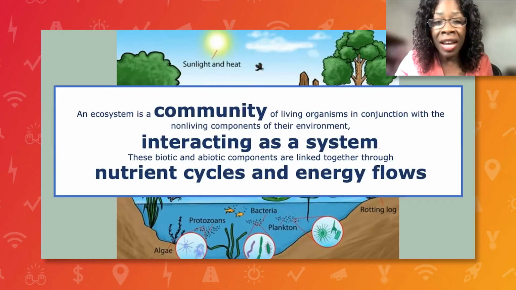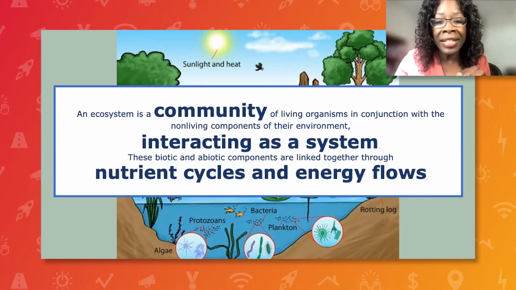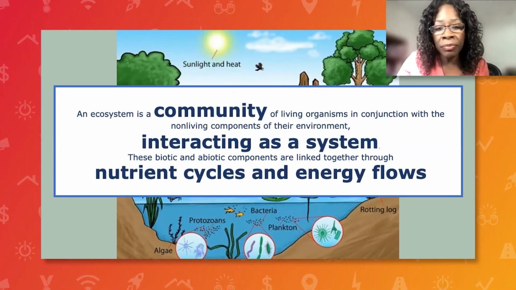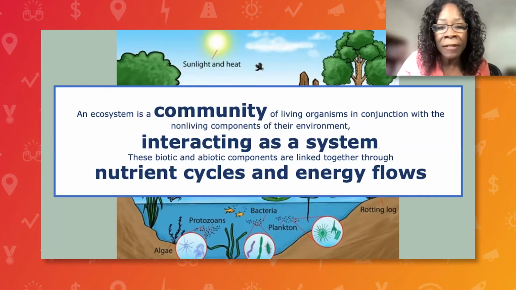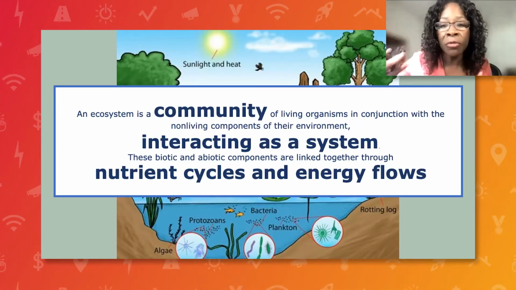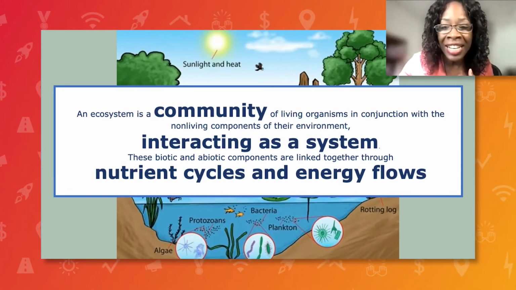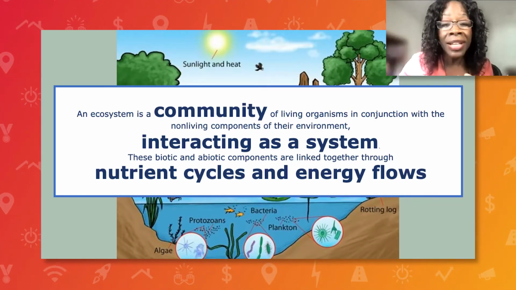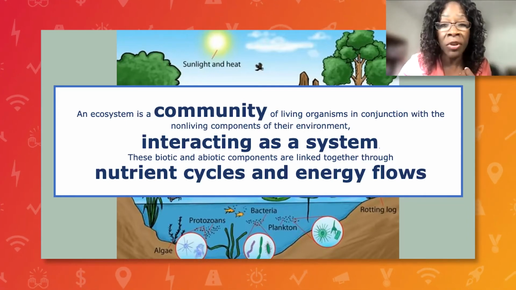I like this definition because it talks about a community interacting as a system through nutrient cycles and energy flows. The word community means in relation, not just a collection. Interacting as a system means alive, changing, moving, not static. System implies formal connectedness, again, related versus unrelated actors. Through nutrient cycles and energy flows gives you a sense of inputs and conversions.